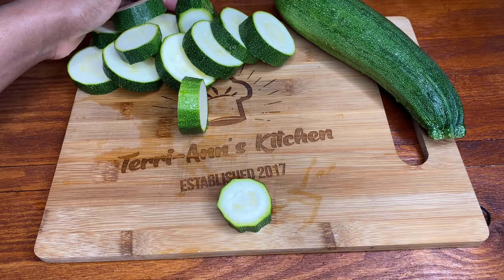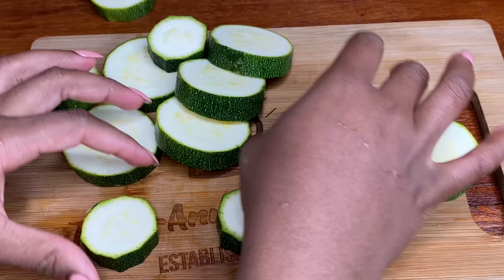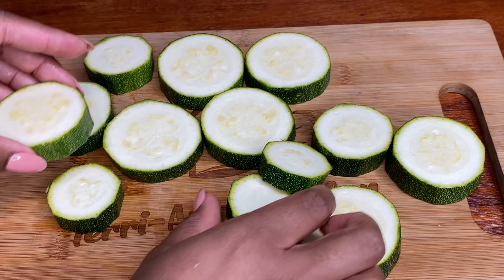So despite having two zucchinis, I decided to do only one because I guess I'm the only one who's going to eat it, seeing as this is not something I've made for my kids before. So I decided to do one and make sure there will be no waste, okay?